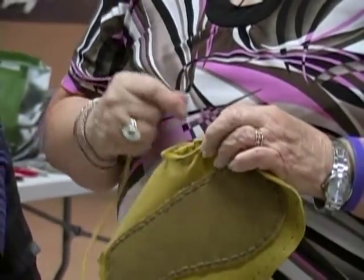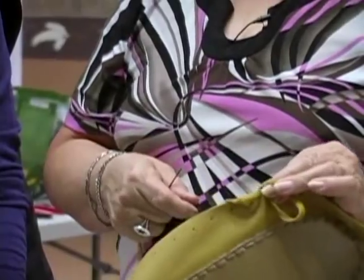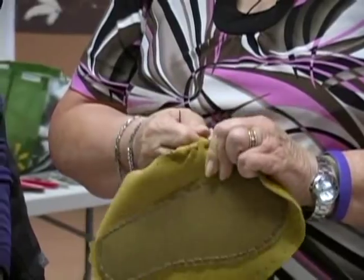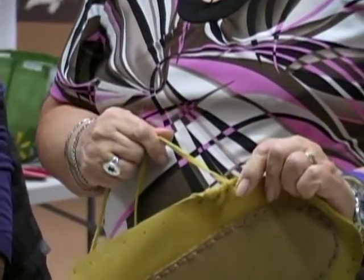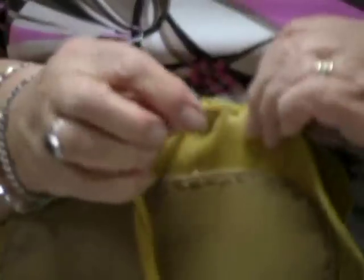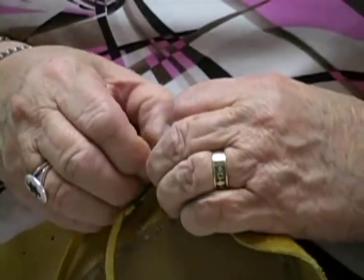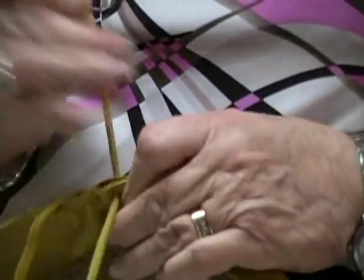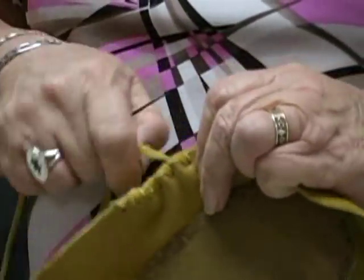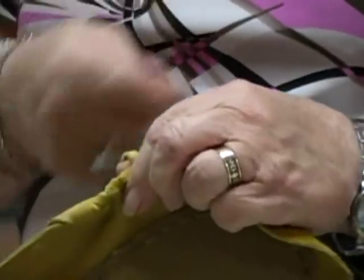When I sew moccasins, I'll put my leather there, and then when I pull it down it's going to go down the way I want it to. That's when you pull it with extra tightness again. The next one and the next one. I don't wait until it's pulled through to find out which side it's going to be on so that I have to take it back out — I want suede side all the time.